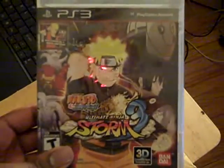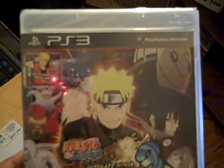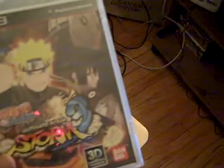The Naruto Ultimate Ninja Storm 3. We got Naruto, it's Sasuke, and all the other Jinchurikis, Tailed Beasts. In the left corner here we have Naruto wearing Goku's outfit. I know a lot of people pretty much feel offended about this, but I'm just going to say that this is actually good. I actually like him wearing Goku's outfit. He looks kind of decent, he looks cool, and I think he's going to be very enjoyable to play.